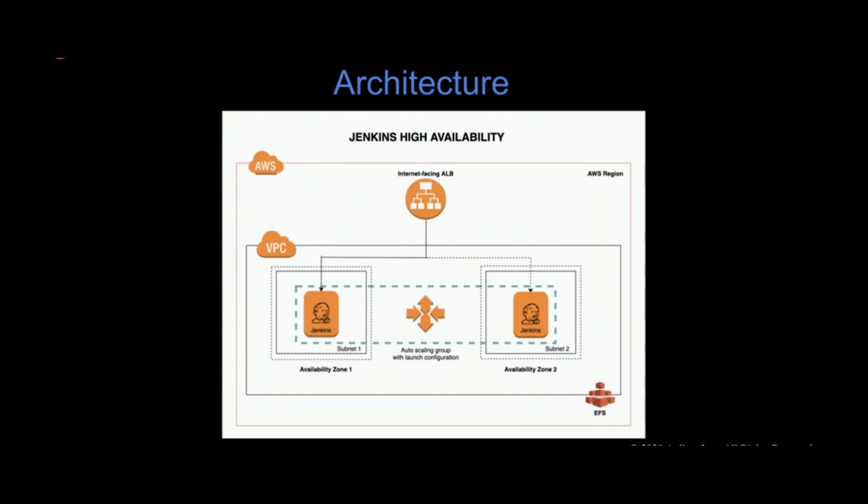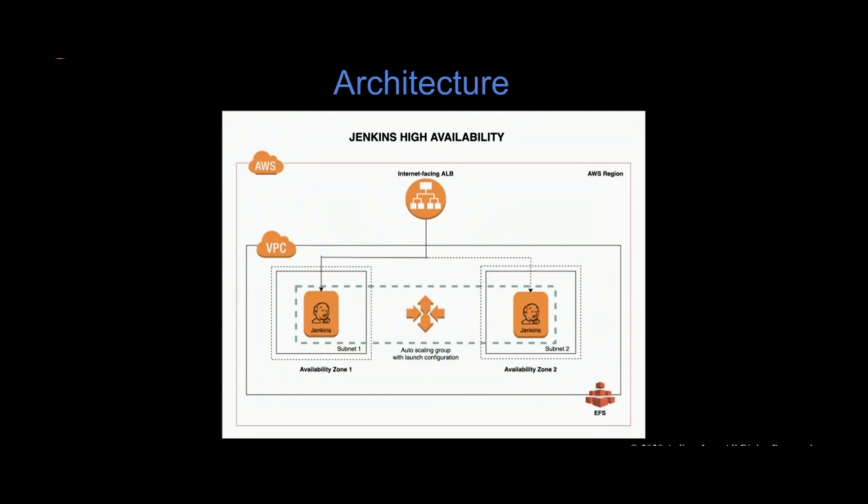Next, you will need a virtual private cloud, or VPC. We will use Elastic File System, or EFS, to store Jenkins home data. EFS is a scalable, elastic, cloud-native NFS file system that can be mounted on up to 1,000 servers in a specific region. We'll also need an auto-scaling group, which will maintain Jenkins master availability based on certain checks. If the checks fail, the Jenkins master will automatically be replaced with a new one.